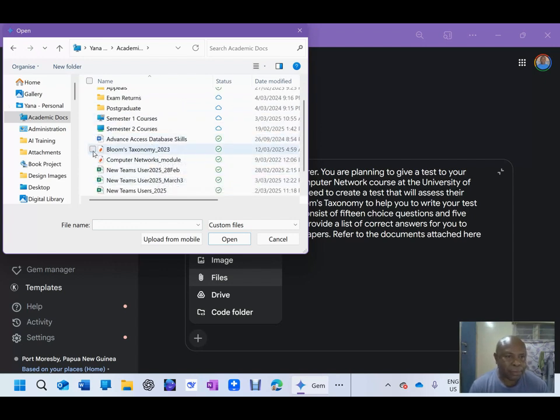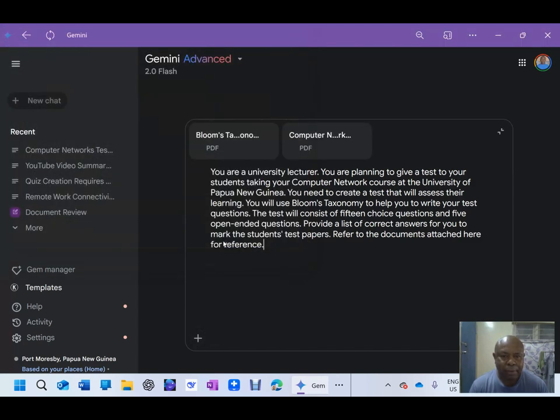So here are the two PDF files. The first one is Bloom's Taxonomy 2023. I'll select that. And the second one is the Computer Networks module. Then I'm going to click Open, and wait for the two files to be uploaded to Gemini.